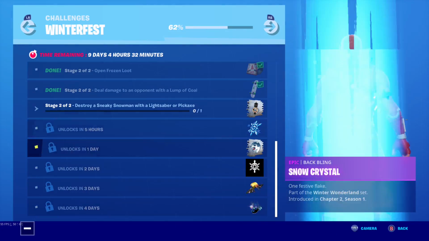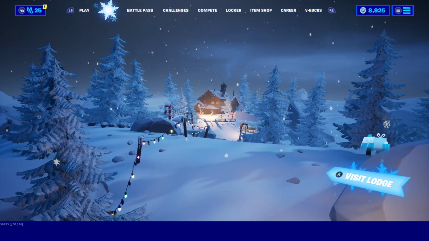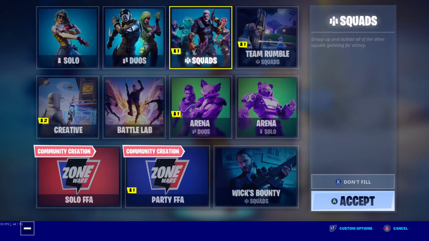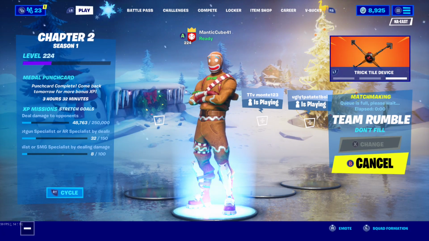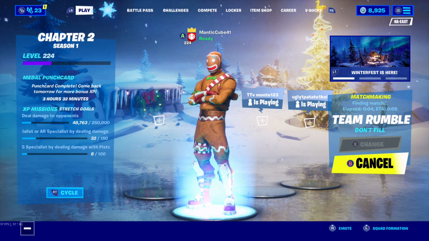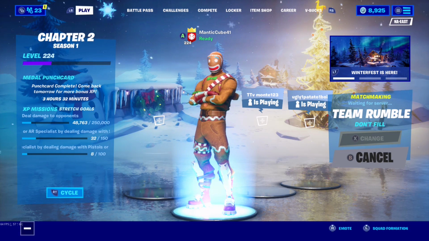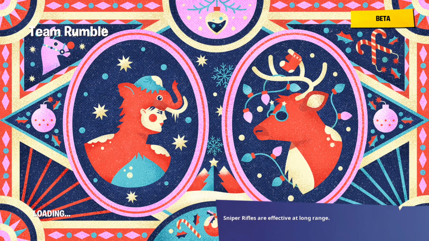Without further ado, destroy sneaky snowman with a lightsaber or pickaxe. Let's just get it done, boys. Let me do some team rumble. And yeah, let's get this bad boy done. Hopefully I could find a lightsaber. If I don't find a lightsaber in one match, I'm gonna have to use my pickaxe. But I'll definitely find a sneaky snowman. Sneaky snowman shouldn't be that difficult. But finding a lightsaber is going to be the challenging part.